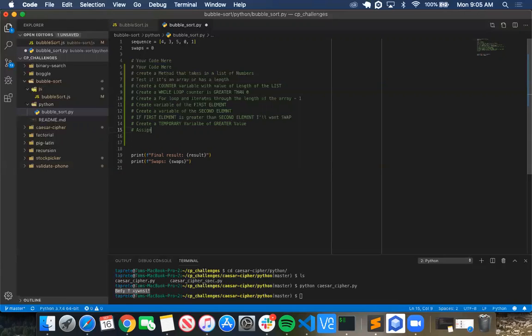assign array at index, I'll just say the first index. I don't want to say first index because it might not necessarily always be the first index. Yeah, it's true, first index. Right, first to the temporary value.